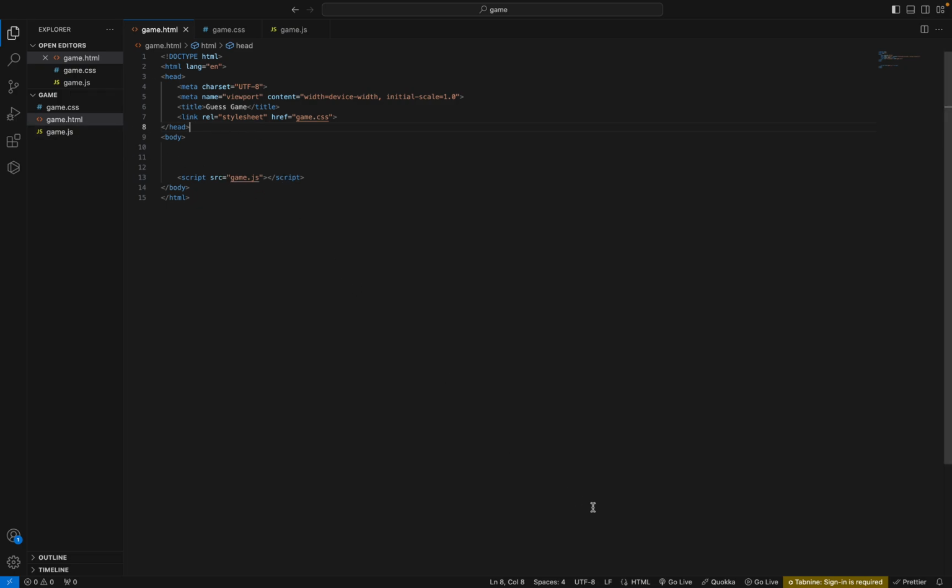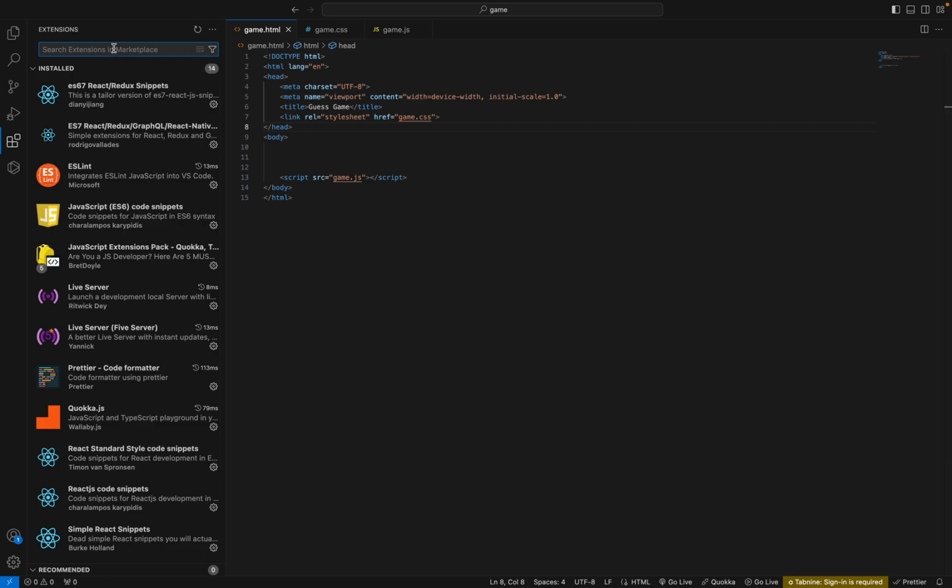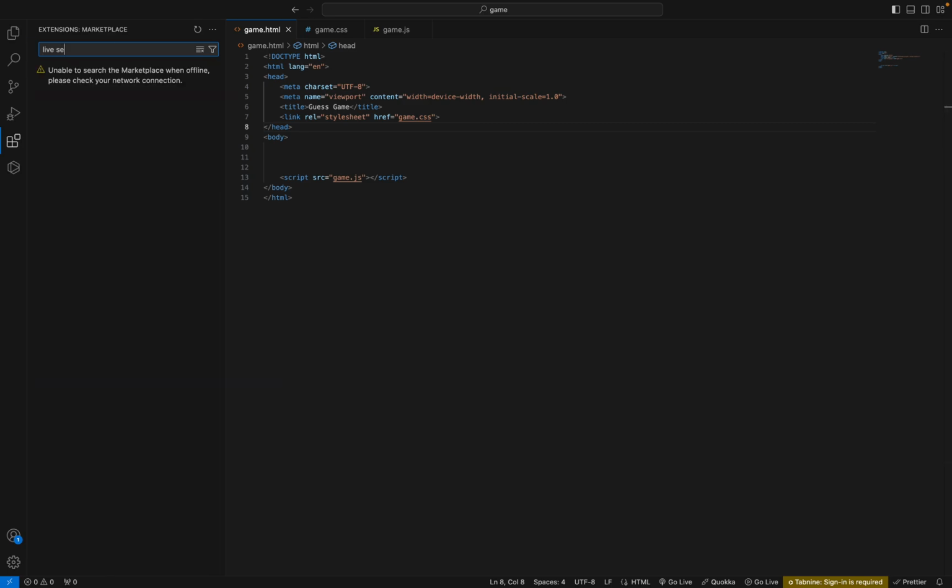Let's run our code first. I will be running it with Go Live. If you don't have that, go to the extensions in Visual Studio Code, click on extension here, and search for Live Server to install it. I'm not connected to the internet, but if you are connected, when you search for live server, it brings it out.